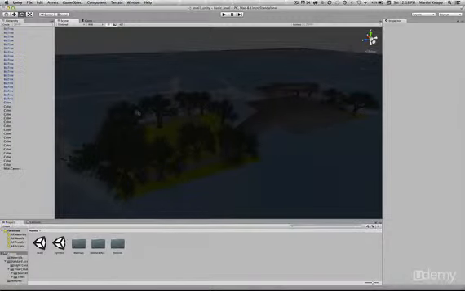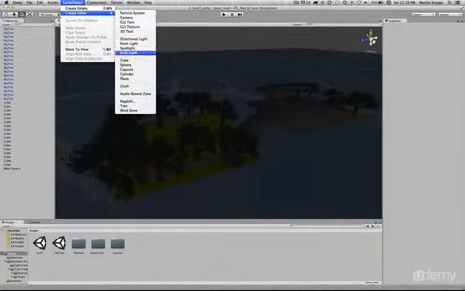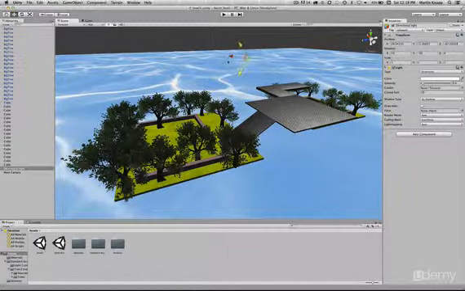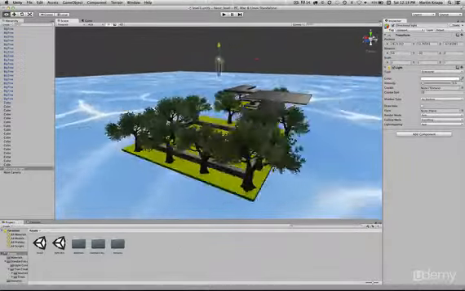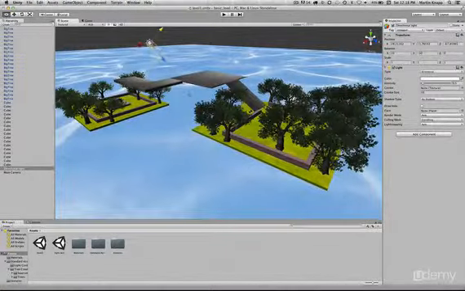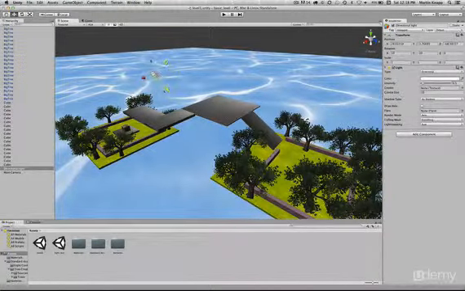Obviously, we're outside, so I want to use an infinite light source. So we're going to go up to our game objects, and I'm going to be using the directional light. As I described in an earlier video, this directional light acts like a huge light source, like the sun. And we don't need to worry about where we actually move this light source. I'm just moving it into view here, because where we move it doesn't have any effect on how the light casts inside our scene.